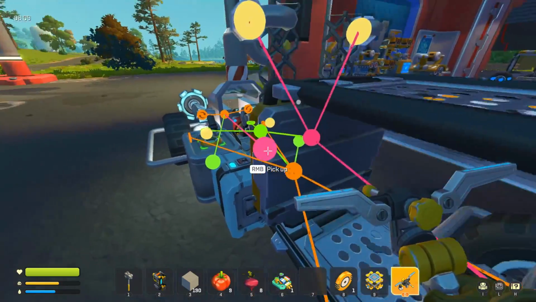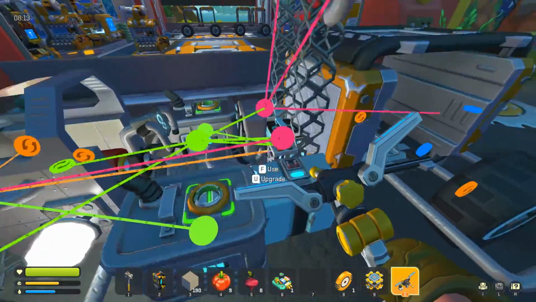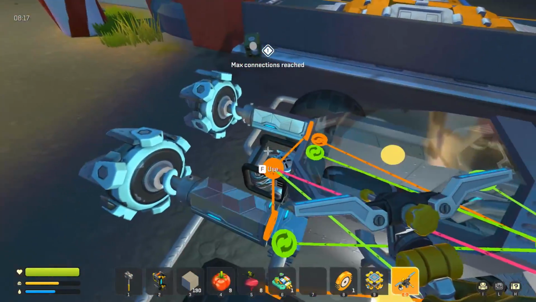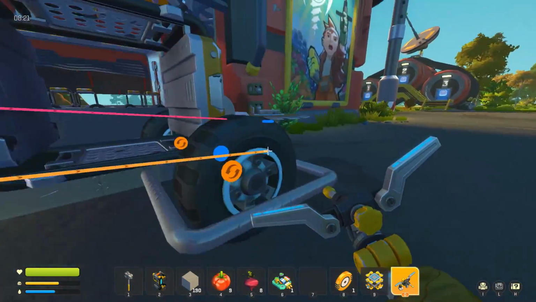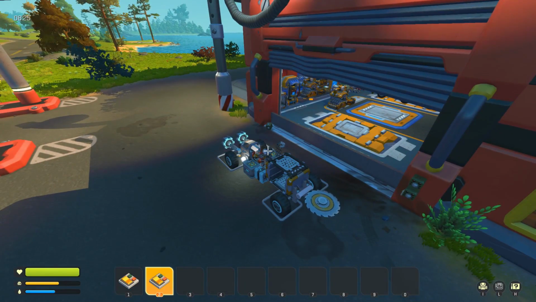Now, all we have to do is hook it up to a switch and an engine. I guess we can just share the same engine as the drill bits there, and we'll just... Oh, max connections. Okay, that's not good, actually. You know what? I'm just going to disconnect one of the drill bits there, and now we'll be able to connect that, and let's do a quick test here.